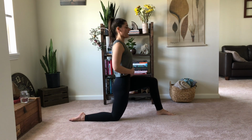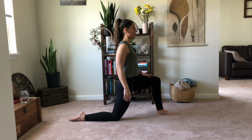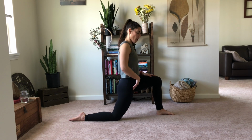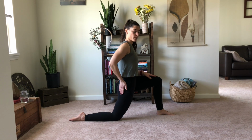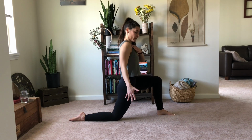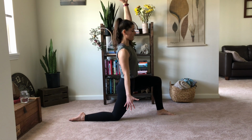So take a big inhale in, shrug those shoulders back. Big exhale, slightly forward. Super slow with control. Should feel it all on this right hip. Good. Keep this motion. Glute active, knee down, knee forward, pelvis tucked. Take this right arm down towards the floor like you're being pulled down. Left arm is being pulled up, opposite directions.